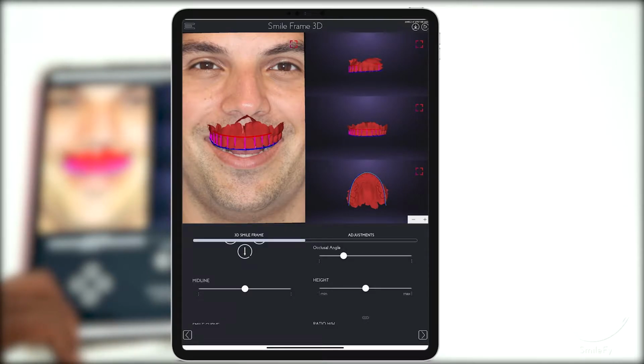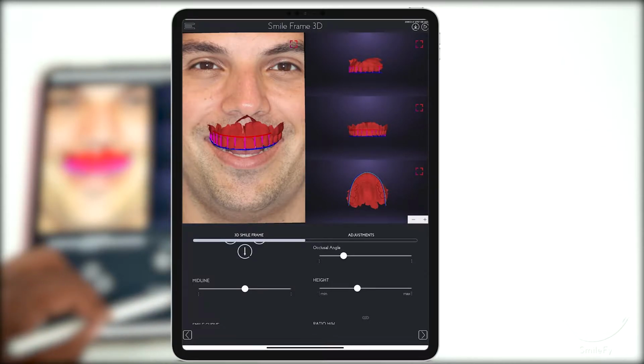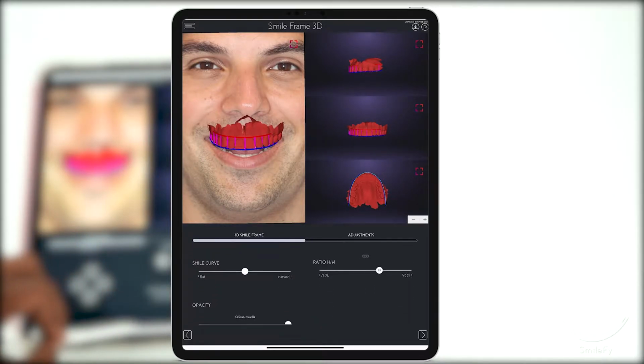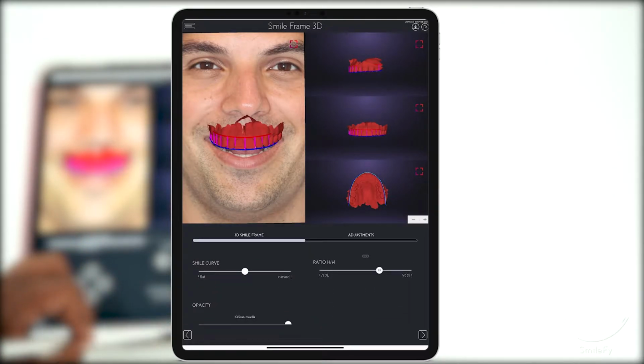Set the height, and that will also be adjusted. You can also set the midline, proportions, and curvature if you need it.